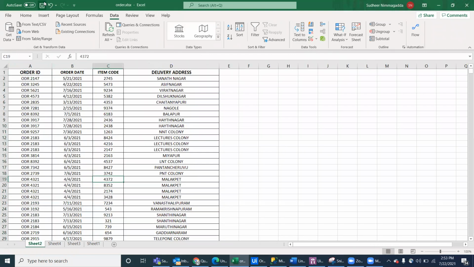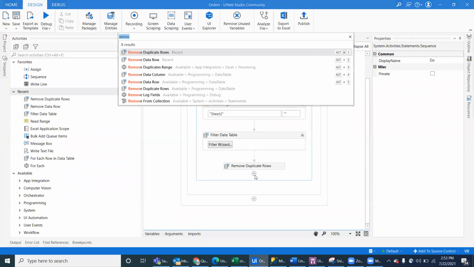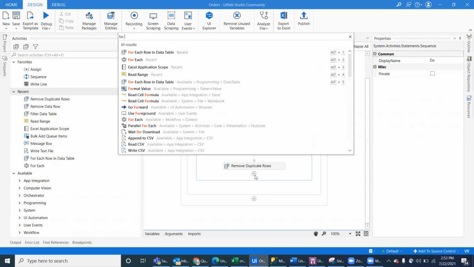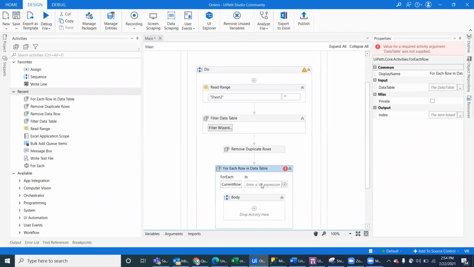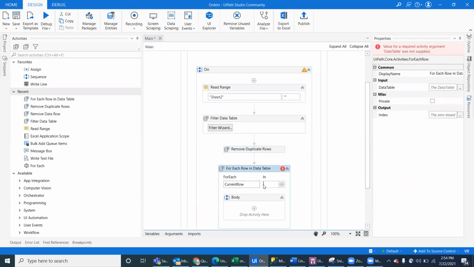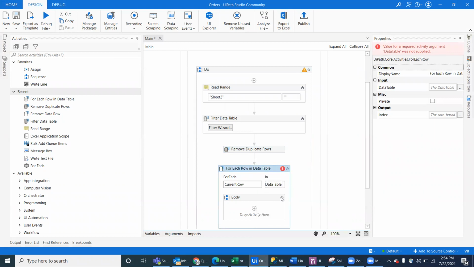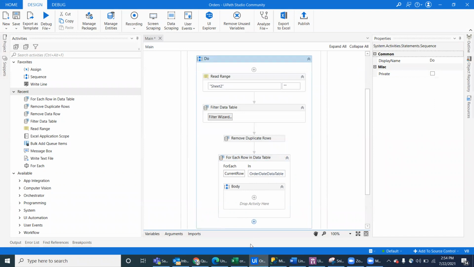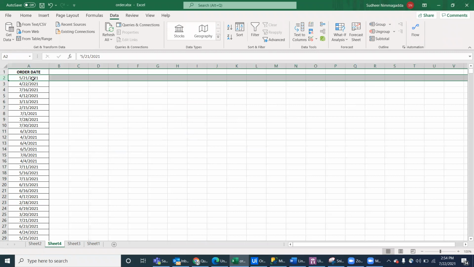Let's go here and use a For Each Row on the output of the removed-duplicates data table. The current row will give, each and every time, a new unique order date.